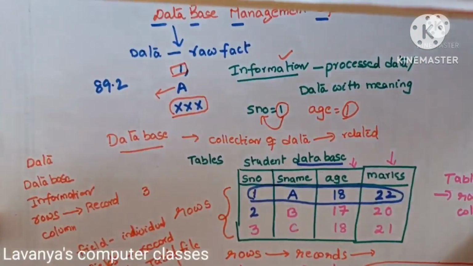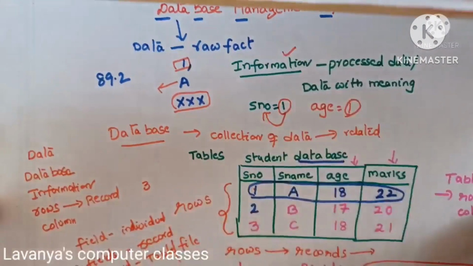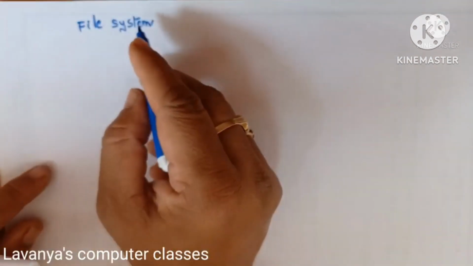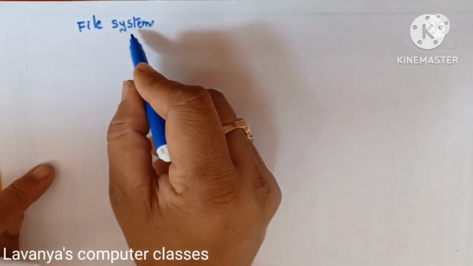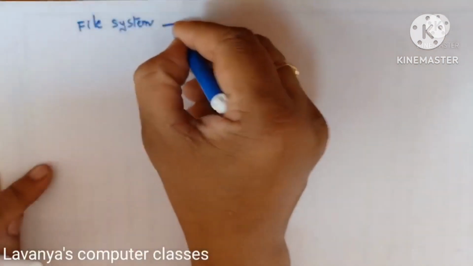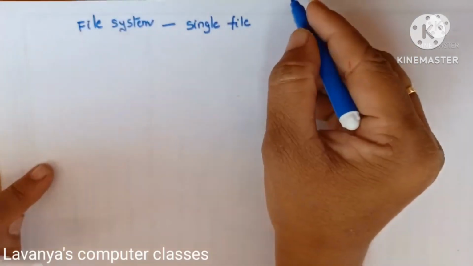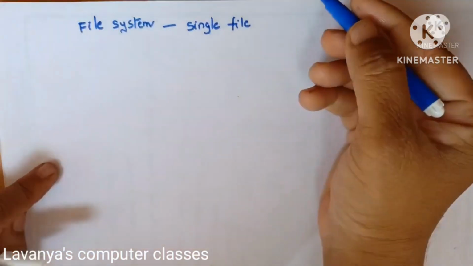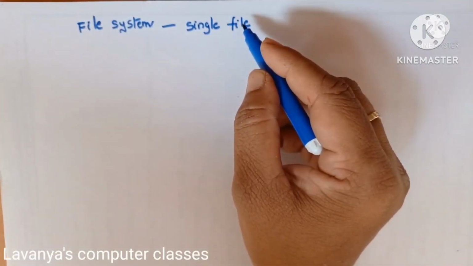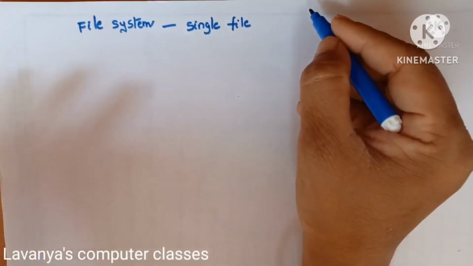So this is a small introduction about database management system. After that I will explain what DBMS stands for. Now we are explaining the traditional file system, because before DBMS we had file systems. What is a file system? A file system allows access to a single table or single file at a time. It is also used for storing data. Everything is in the form of files, but at access time it is possible to access only one table at a time. Many files and tables are maintained.